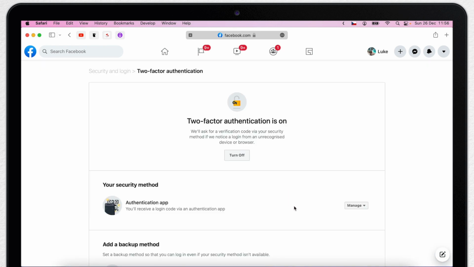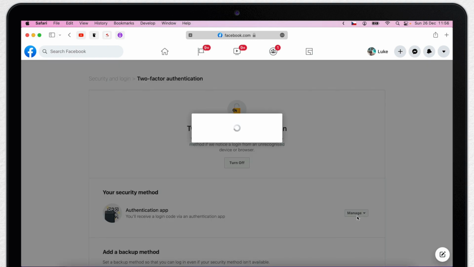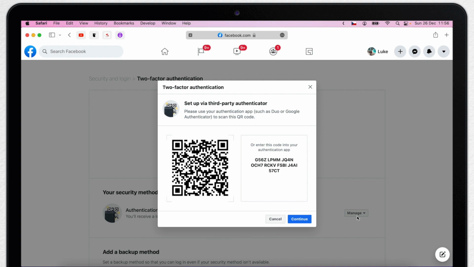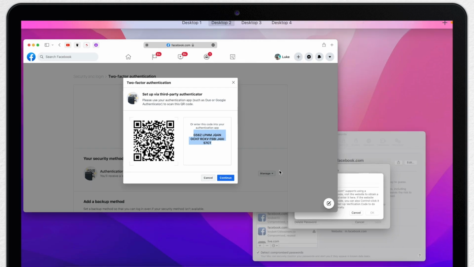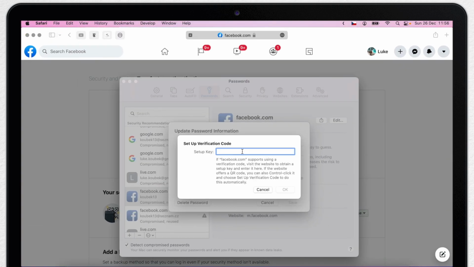And here, you can set how to receive your codes. Press on manage and add a new app. And finally, we are getting the code. It's not so easy to find it, but it's definitely worth it. It will save you a lot of time in the long run. And now, what is left is to copy the code and paste it into the Safari settings, and it's all set.